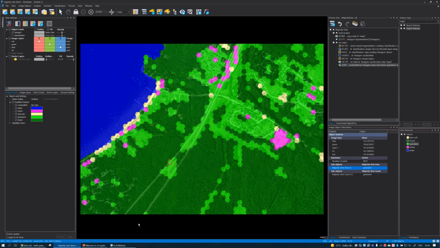Yeah, that's a great point. Matthias, you hit it on the head. You can use this with any segmentation, the objects coming out of any segmentation. So it could be from the multi-resolution. You could use it if you wanted to say a chessboard reporting object, go with a chessboard, or you can bring in some sort of custom objects that are in another vector layer, and again use that vector-based segmentation. Because all of those segmentation pieces will support this.